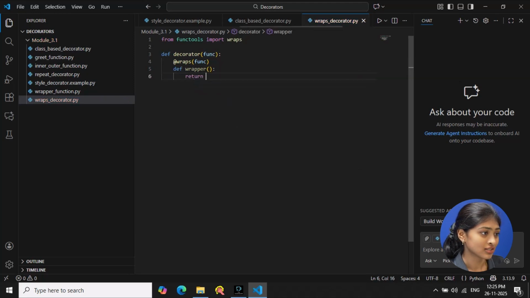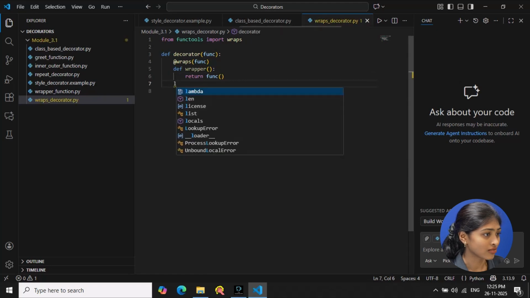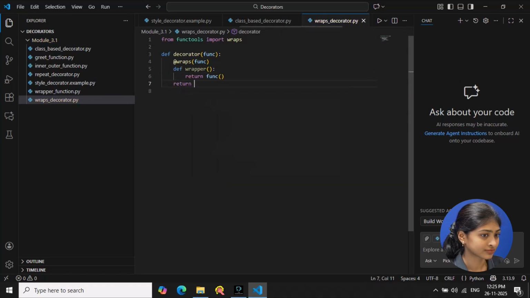Now I am writing the wrapper definition. I am returning the function and returning the wrapper. The wrapper is written.